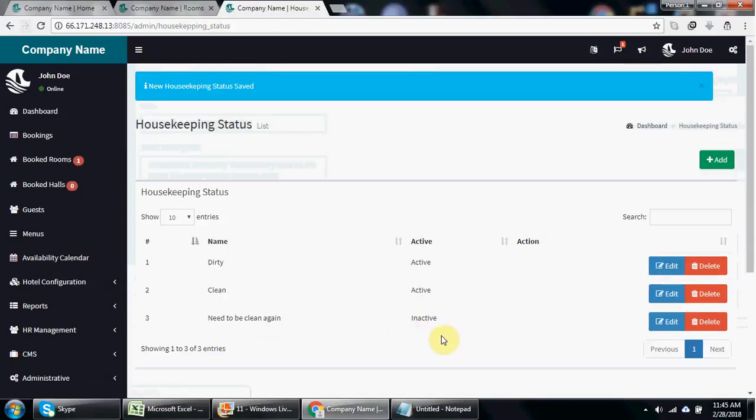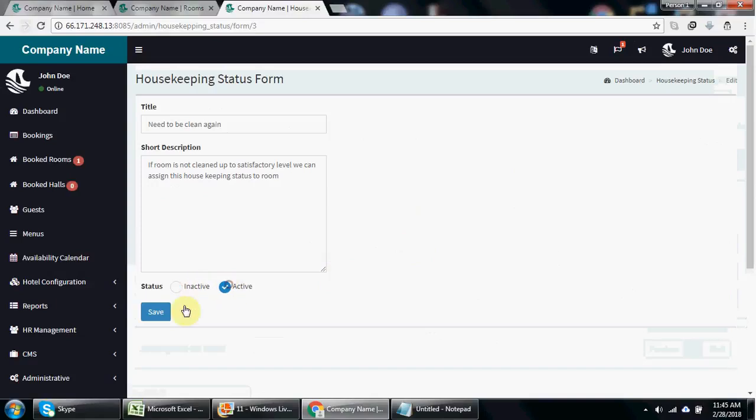So once we have a new status, we want to keep it as active all the time, so it will be active.